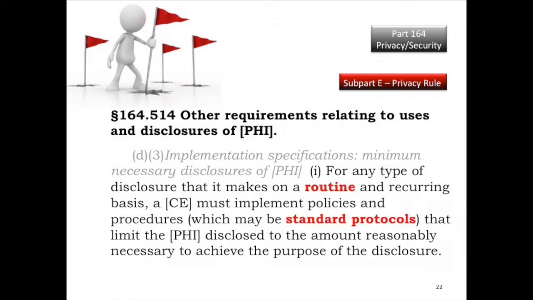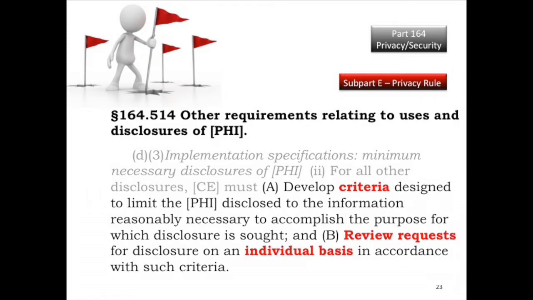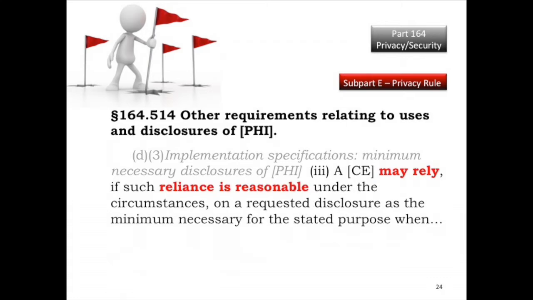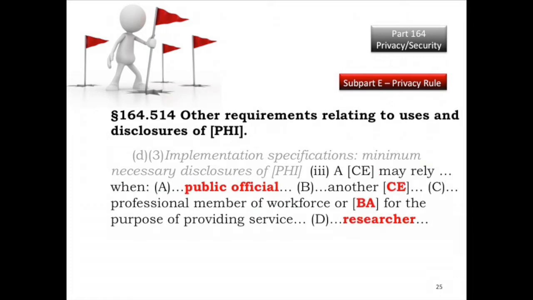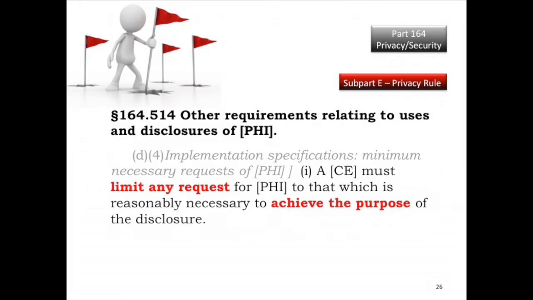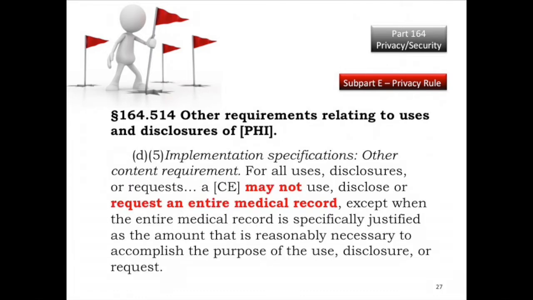The provider must use standard protocols for routine disclosures. Non-routine disclosures must be reviewed according to criteria. A provider may rely on the requesting party's judgment if such reliance is reasonable. A provider may automatically respond to requests from public officials, covered entities, business associates, and researchers. These requests are presumptively reliable. The covered entity is responsible for limiting the scope of their request to achieve the purpose of the disclosure.